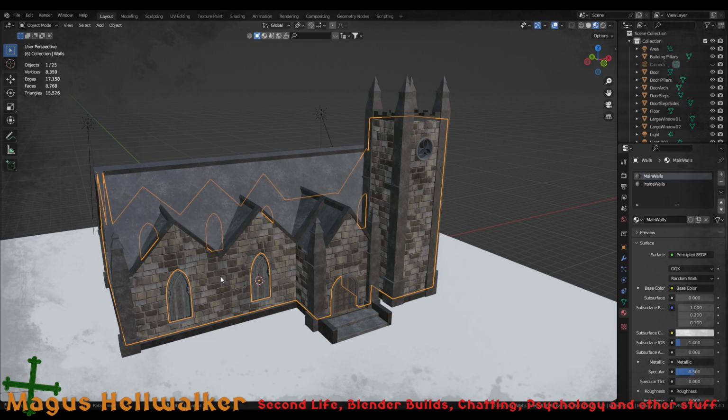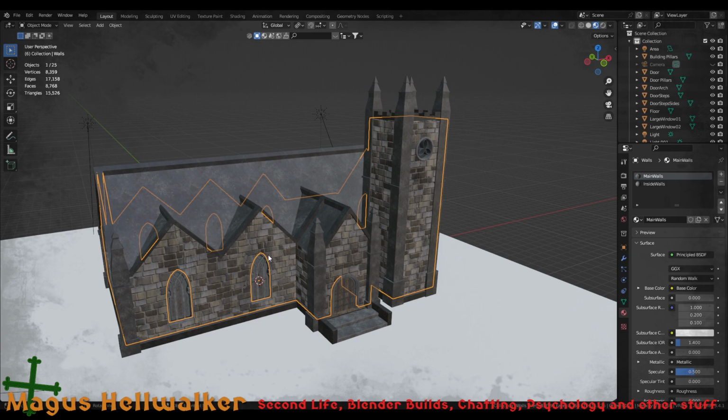I spent quite a bit of time off stream trying to figure out what on earth was going wrong, and I still can't figure it out. The normals are around the right way. I just checked everything and double checked and triple checked.